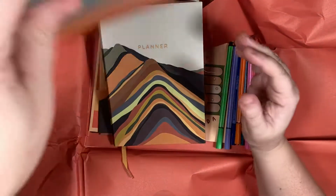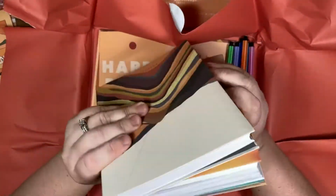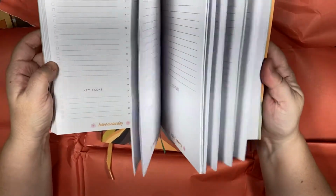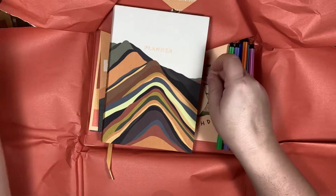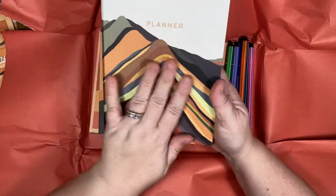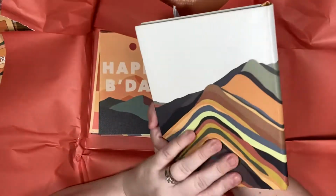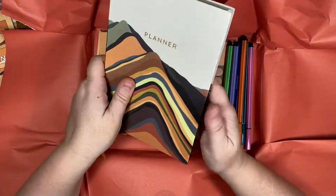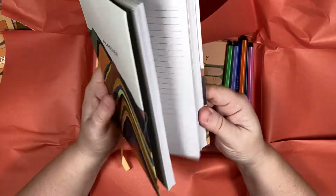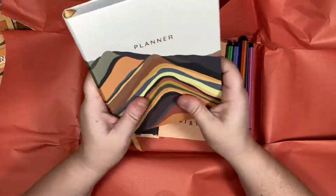It's actually a lot like the other planner. This planner that I got a couple months ago from them, it's like the same planner, I think, pretty well, because check it. So I think each planner only does a few months, so maybe that's why they send a new one every few months. I really do love this print, but yeah, I don't use planners. So that one, the rainbow one, I'm gluing the pages together so I can use it as a journal, but this maybe I'll pass on to someone else, I think.